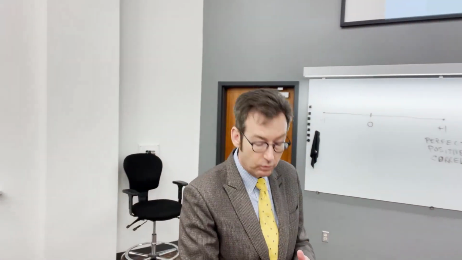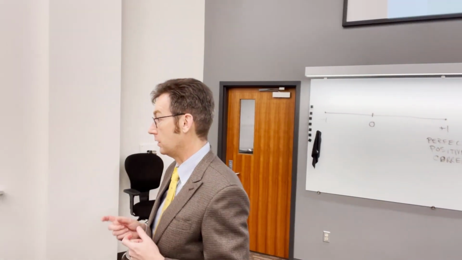As long as I could take the movement of one, divide it by the movement of the other, and always come up with the same positive number, then we have perfect positive correlation. In other words, it's the same fraction every time. In that case, it was either 2 or 1/2, depending on who you divided by what. But you get the same positive number every time when you take the movement of one, divide it by the movement of the other. That's perfect positive correlation.